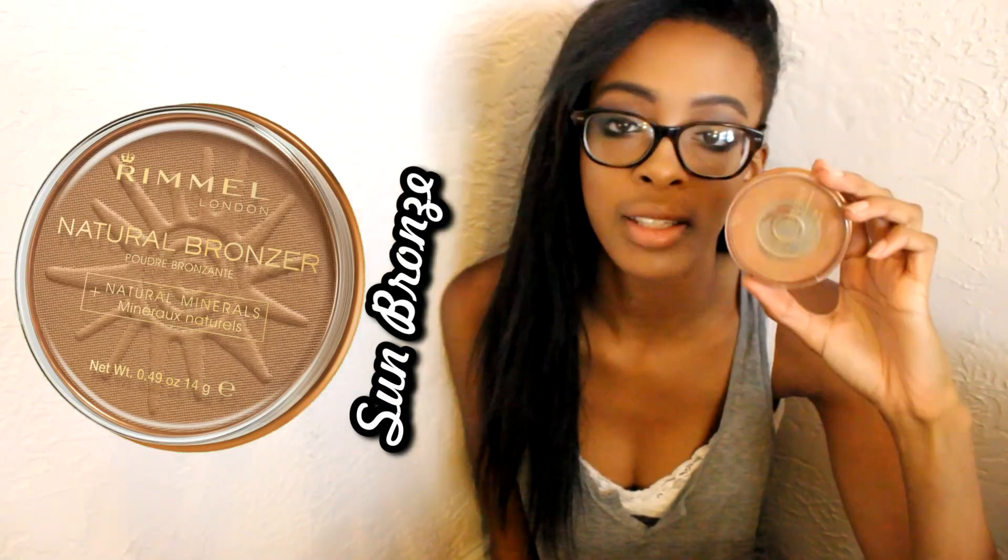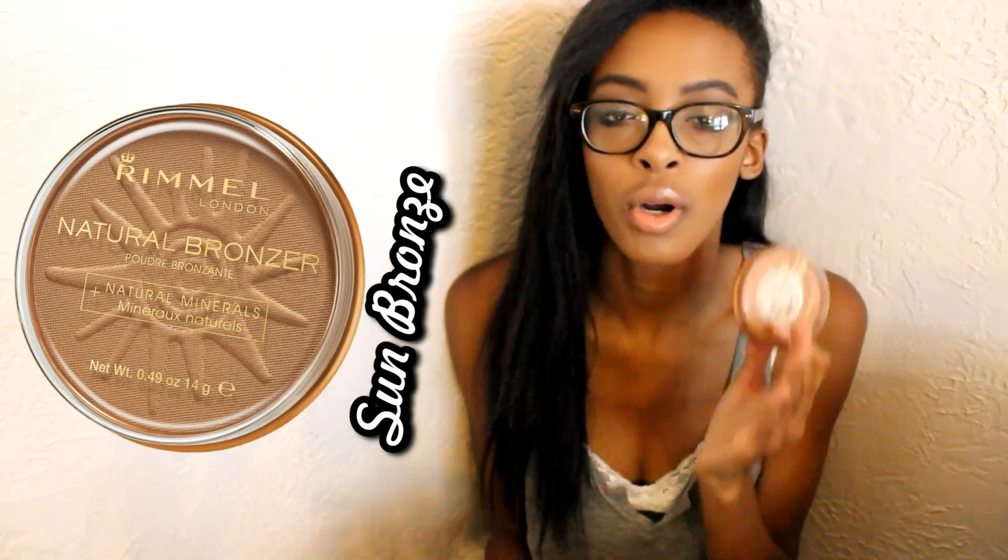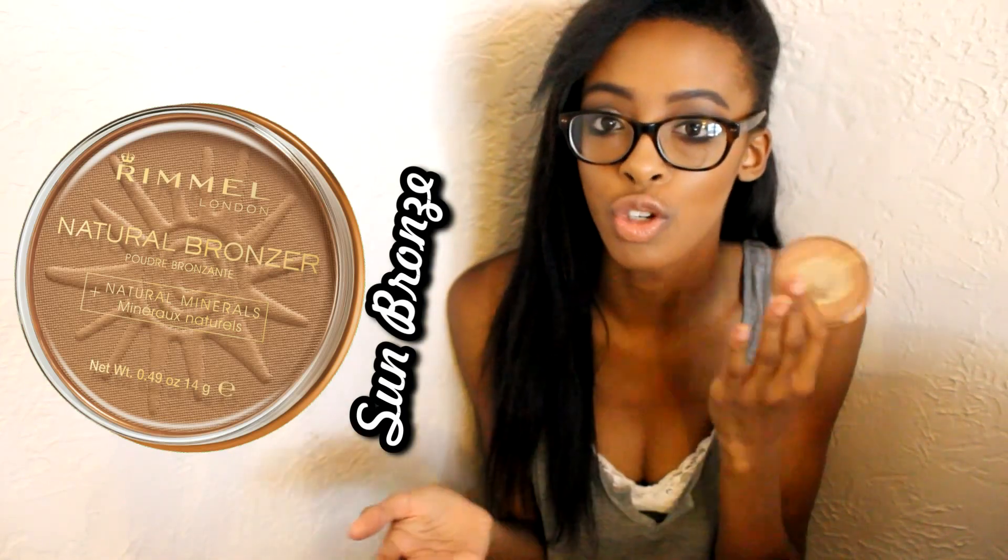I have a bronzer and you already know this is one of my favorites if you've been watching my tutorials because I use it in every single one — and that is the Rimmel Natural Bronzer. I have the Sun Bronze one, which I feel like is the darkest one, may not be. It's completely matte, it's so nice, and I just love the color because it's like the perfect contrast between orange and brown. Some bronzers are way too orange, but this is like the perfect combination of both colors. So if you haven't been able to find a bronzer at the drugstore, I would definitely check this one out.